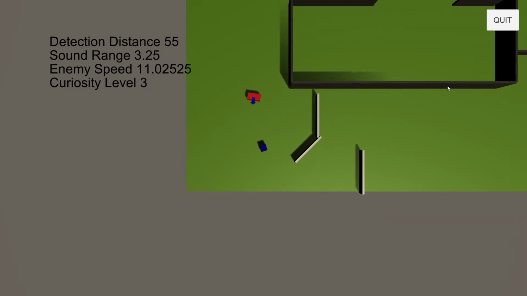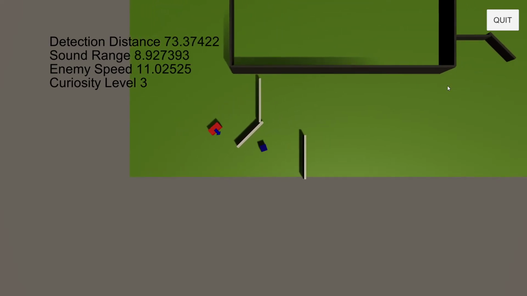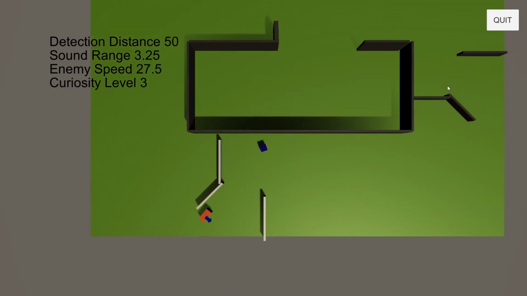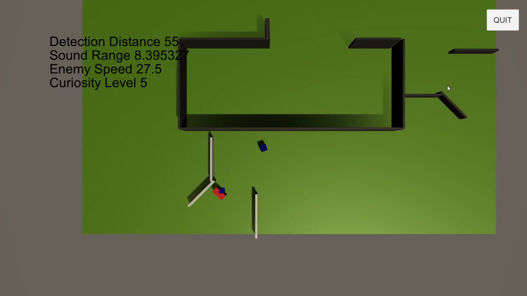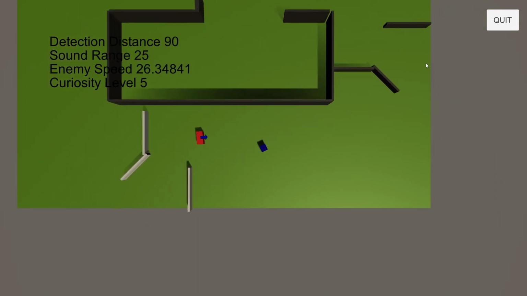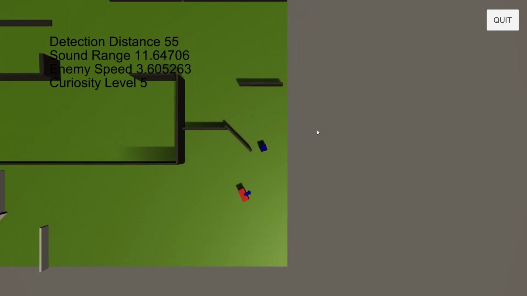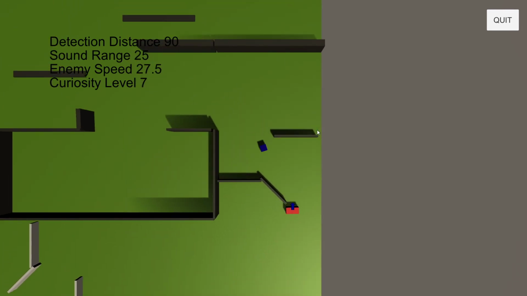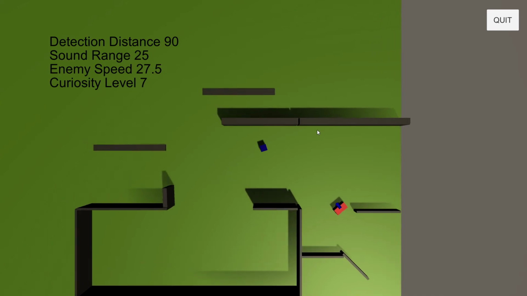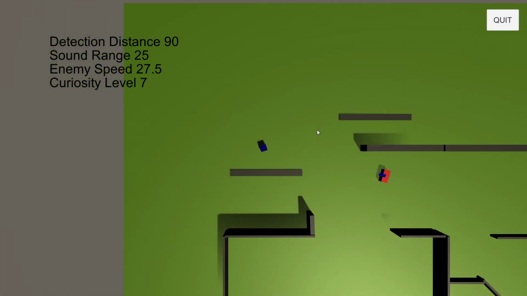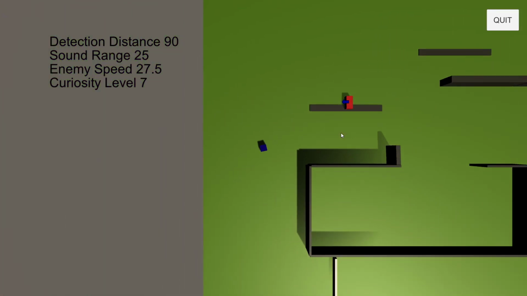We've been spotted, so the enemy is going to chase us. There's two conditions at play here, the detection distance and the enemy's speed. As mentioned before, the further away we are, the faster the enemy will move, but the faster the player is moving, the further away the enemy will be able to detect us from, making it a lot harder for us to escape the view, making the enemy a much more interesting and engaging foe.